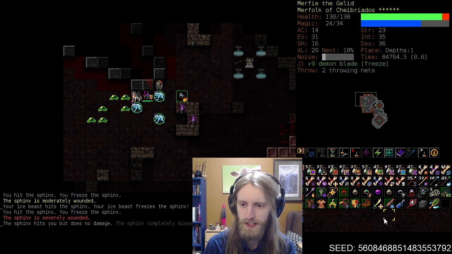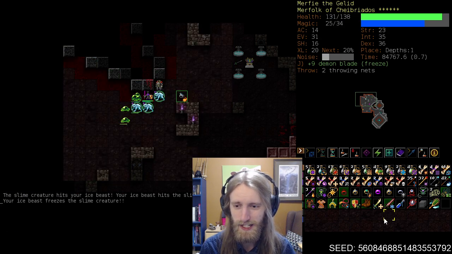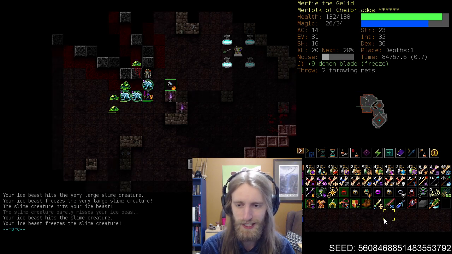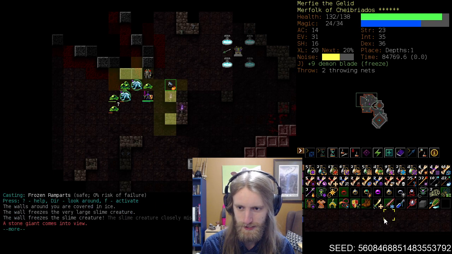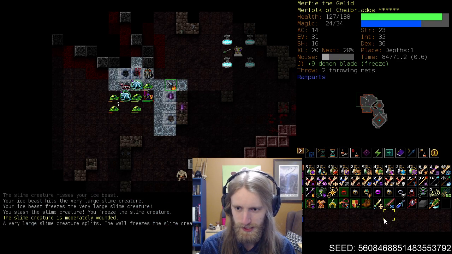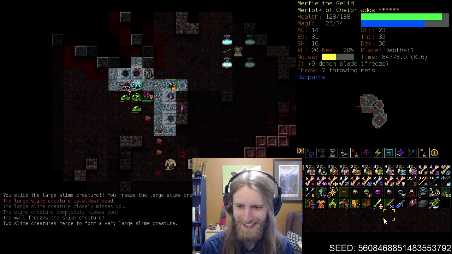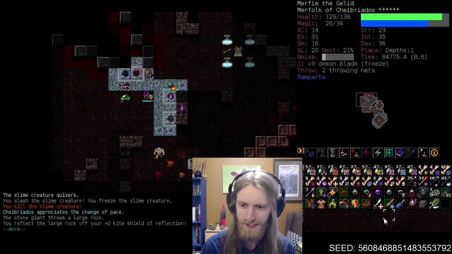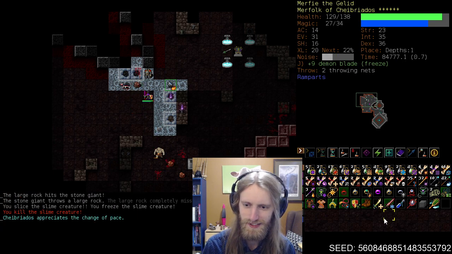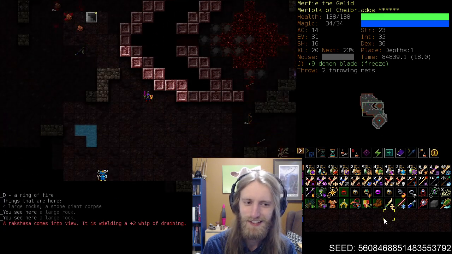Okay, let's be careful of the slime, because normally if these slimes get too big, you just pillar dance with them. But that's not an option for us. So we need to instead just make sure we're killing them fast enough, I guess. Just get good is the only option. Yeah, just keep throwing your stones. Keep hitting yourself, you dang old stone giant.